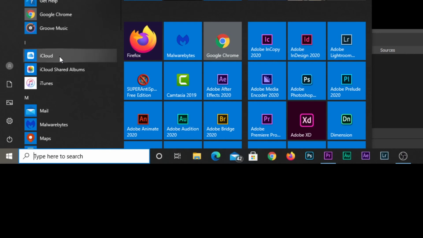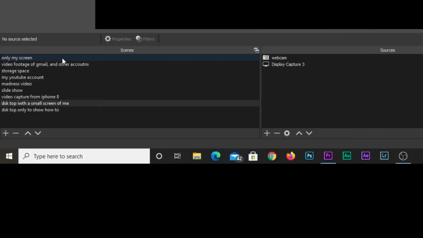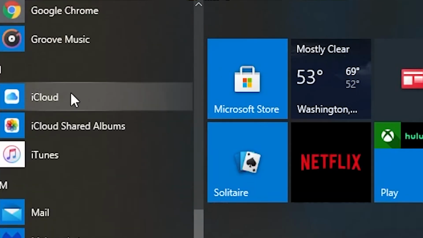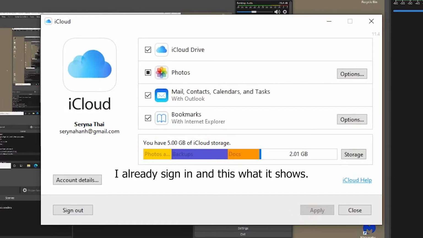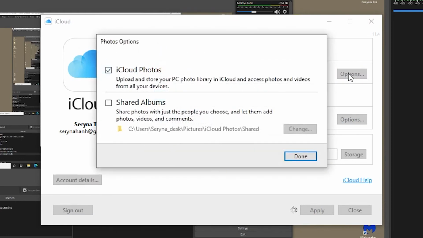All right. Make sure iCloud for Windows is open. If it doesn't open automatically, go to Start, open App or Program, and open iCloud for Windows. Right there, enter your Apple ID, which is your Gmail, remember, to sign in to iCloud. Choose a feature or content, whatever you would like. I like photos, so I click on photos. From then on, every photo that you capture with your iPhone will go automatically into this folder.